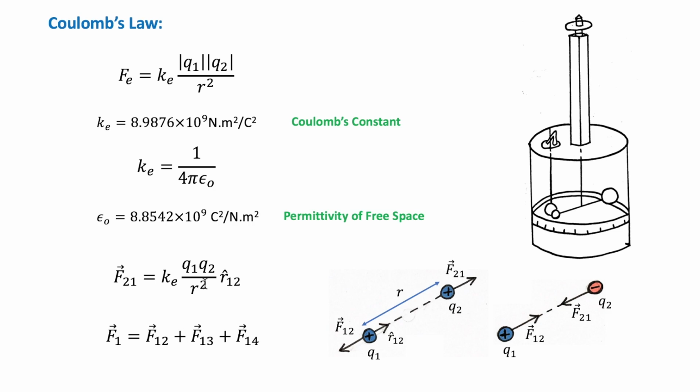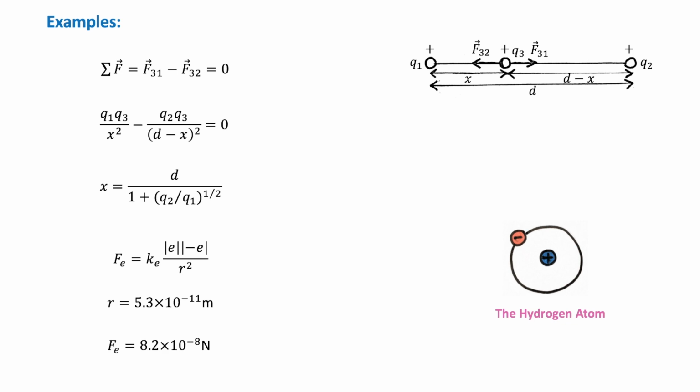and so if you have, let's say, a particle surrounded by 3 other particles, the resultant force on, let's say, particle 1 is the force on 1 by 2, plus the force on 1 by 3, plus the force on 1 by 4. And this is the principle of superposition, and this is how you find the resultant force on the particle, okay? So let's see some examples here.